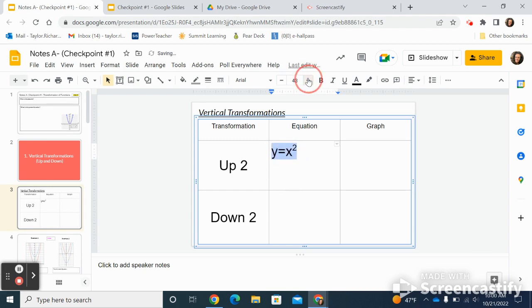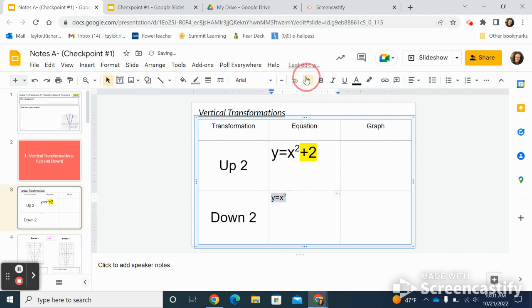Here's where we start. Now, I have to show going up 2. How you show up 2 in an equation is you just say plus 2. You're starting with your parent function and moving it up 2. That's all you show. If I said up 5, it would be plus 5. If I said up 7, it'd be plus 7. Now, on the other end of it, down 2, hopefully you know what that's going to look like just by the up equation. So again, we're going to do our y equals x squared, and I'll make this bigger.